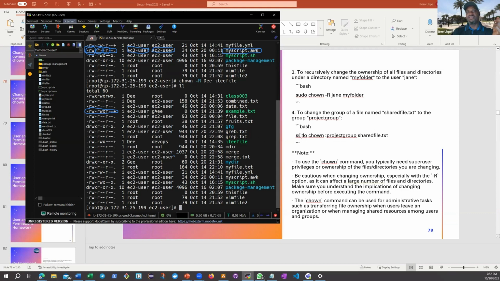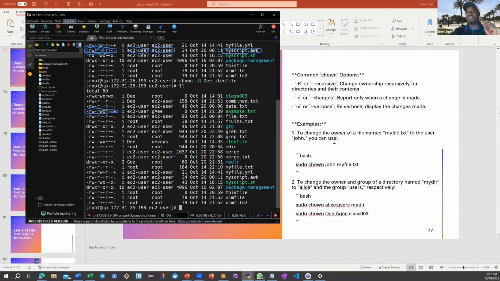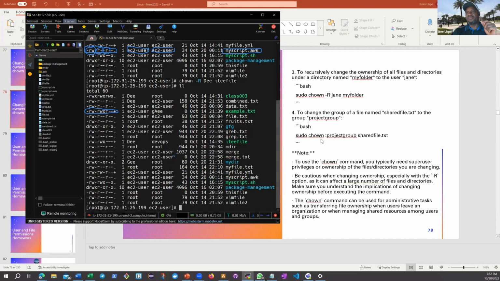In this case, you don't need to add the username. The difference between this and this one is that here we have to use the user and the group, and this one, you don't need to add the user, and it will only change the group name for you.